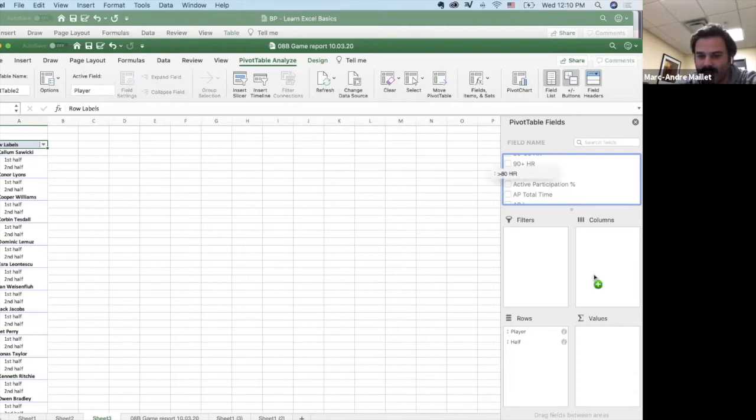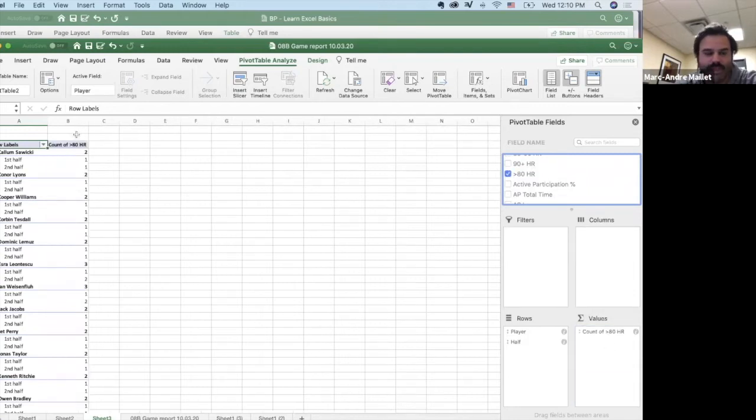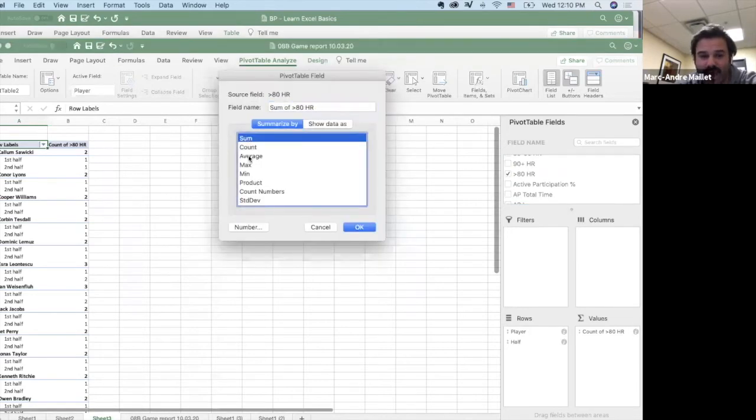So I would take this and drag that to my values here. This came out as a count, meaning that's the number of times it was counted. So there was 1 first half, 1 second half. So I would come here and say, I want an average. I don't want a count.